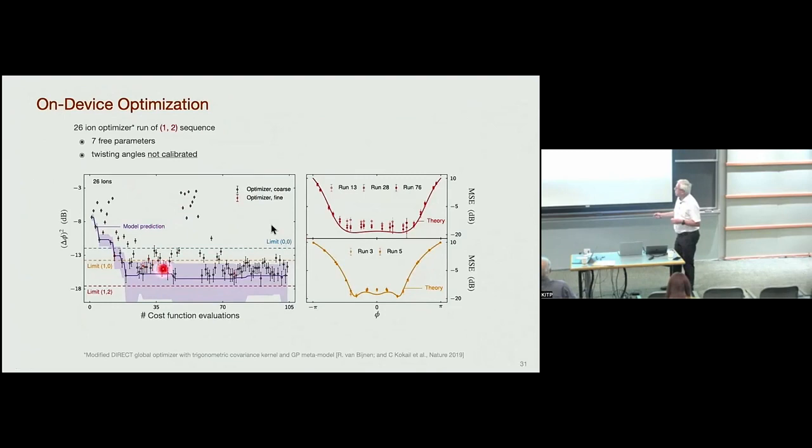Experimentalists usually like to get rid of theorists, and this is exactly what's happening over here, not physically, but in the sense of not relying on theory. You can see this is done for 26 ions, where, for example, the experimentalists with the trapped ions could no longer control, they were not able to calibrate the Mølmer-Sørensen gate. We were no longer able to calibrate this gate, but of course the machine, nonetheless, in the presence of noise and real-world decoherence, was finding the optimal thing given the quantum device, including all of its error and miscalibrations and so on. So this is really on-device optimization without any theorist giving clever advice, which is then true or not. This is really what the machine gives you, but of course we can simulate that, and it corresponds very closely to our theoretical expectations.